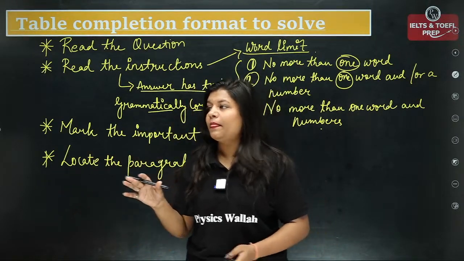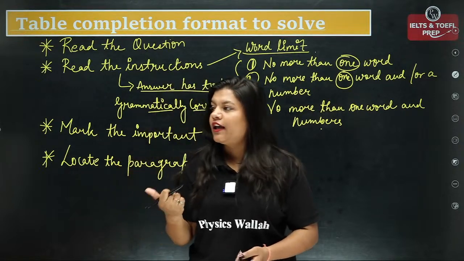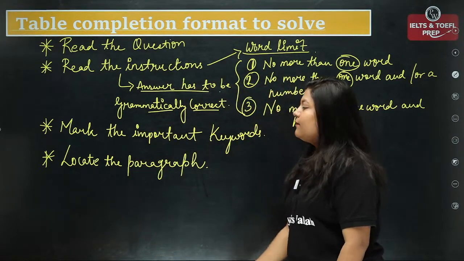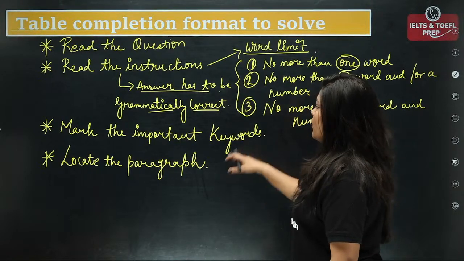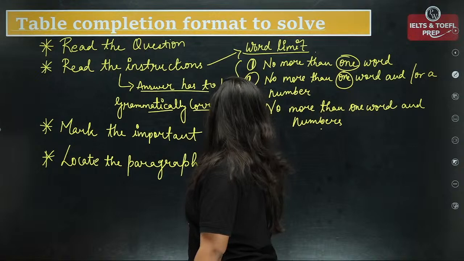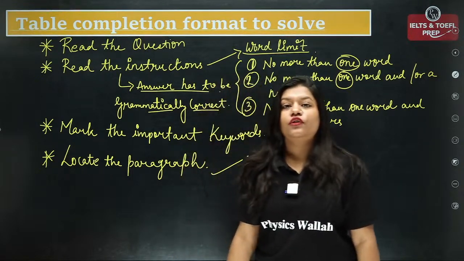Got it? Please let me know अगर समझ आ गया है. If not, I'm going to explain it to you again. I don't have any issue. ठीक है? Now, so mark the important keyword, locate the paragraph, right? Locate कर लिया paragraph. Then you're going to start solving your responses.